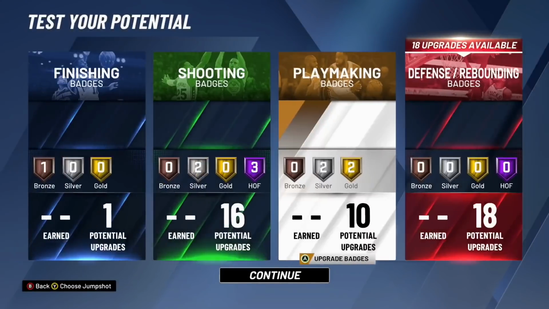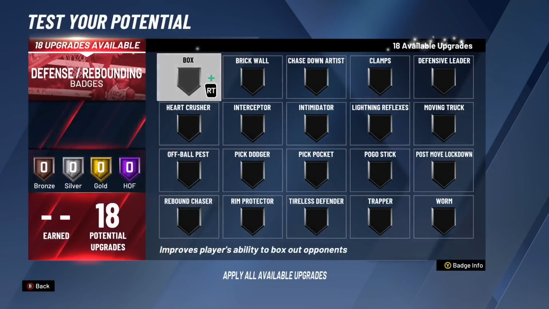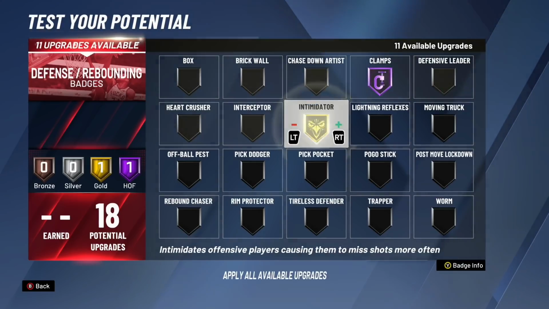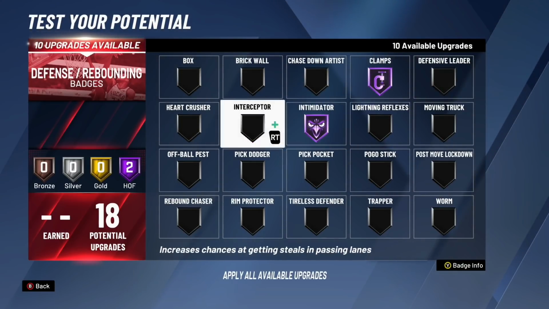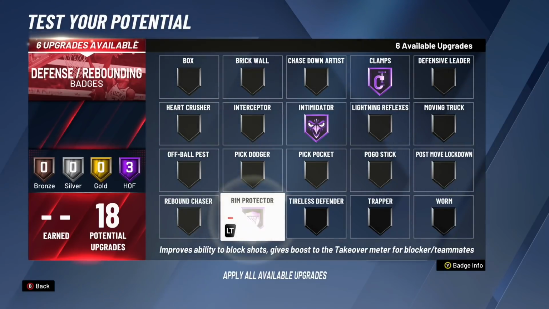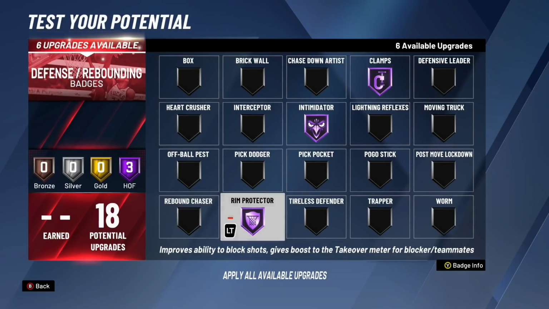Moving on to defensive badges build, you have 18 defensive badges. That's pretty good for a small forward build. You pretty much have max defensive stats. You definitely want Hall of Fame clamps, Hall of Fame intimidator. Now we do have a max block, so you could go Hall of Fame rim protector. I say, hey, you might as well go Hall of Fame rim protector. You have medium wingspan, a max block.